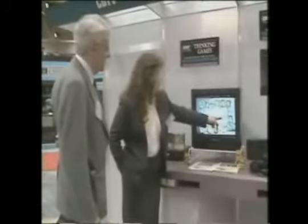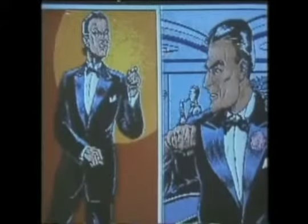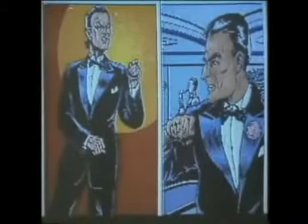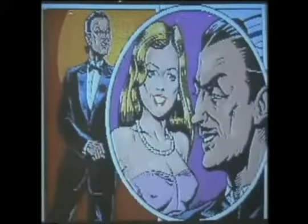The entertainment potential of CDTV was demonstrated at the Tiger Media display. The Case of the Cautious Condor is the first of a series of interactive mysteries called Airwave Adventures, styled after 1930s era radio dramas. In my country, a gentleman would not insult the lady by fighting in her presence. Cautious Condor combines elements of computer adventure games with colorful comic book style images. A narrative soundtrack and music complete the mood. Cautious Condor will be available by the end of March for about $50.